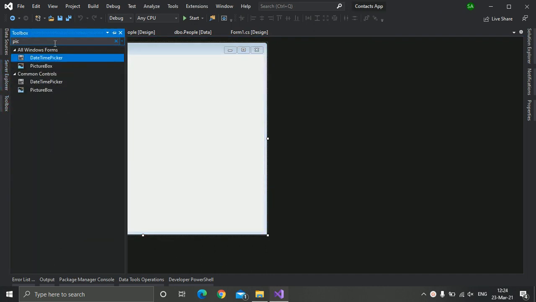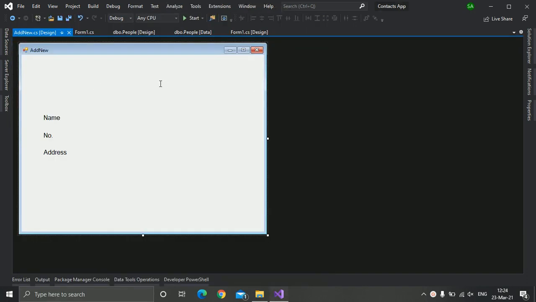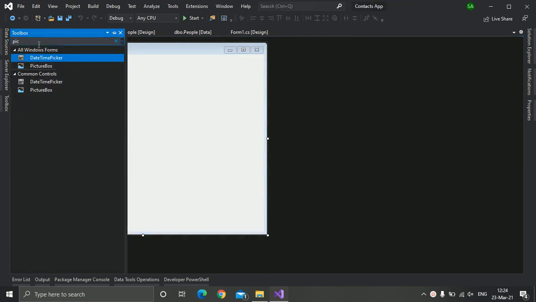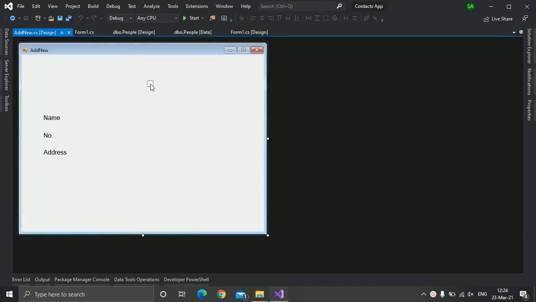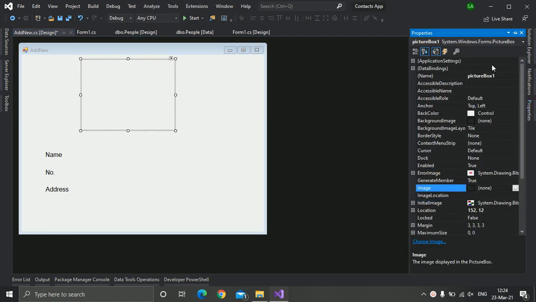So we search for picture box. We go to its properties.